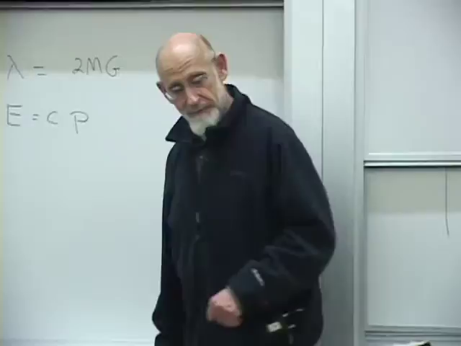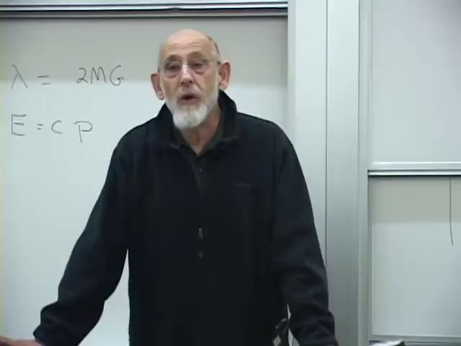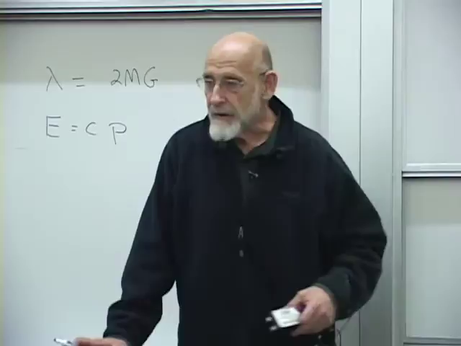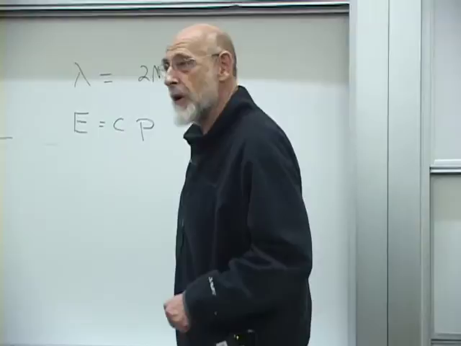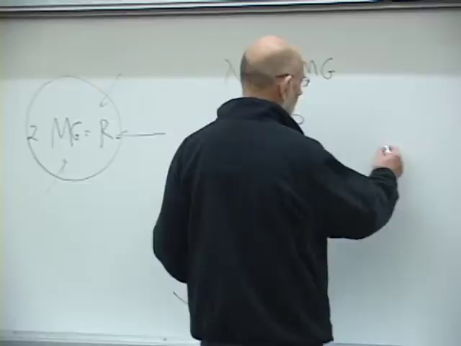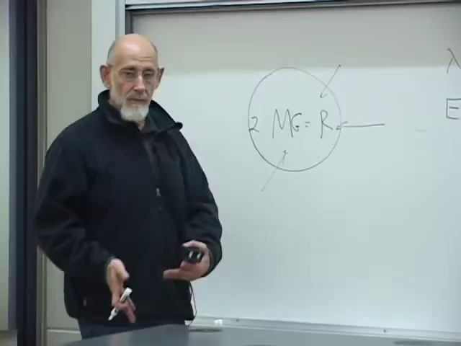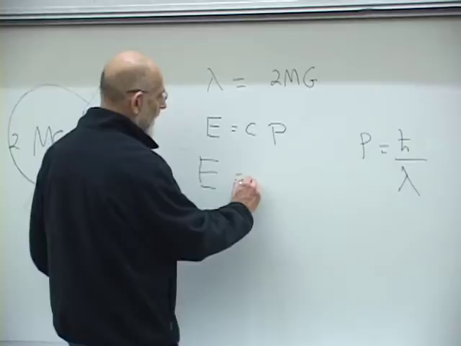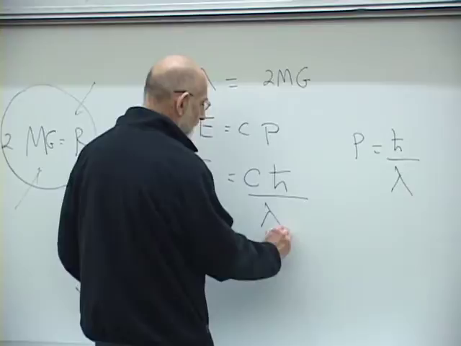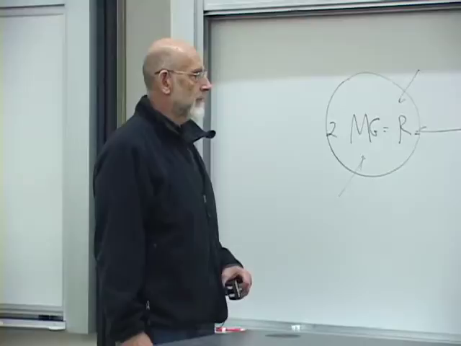All right? This is because we're dealing with photons, because in quantum mechanics, information is quantized into photons, this is a real quantum problem. We're going to see where H bar winds up. It'll be interesting to see where H bar winds up in this formula. All right, so what's the wavelength? The momentum is H bar over lambda, lambda being the wavelength. The shorter the wavelength, the higher the momentum. So now we can say that the energy of the photon that we threw in is the speed of light times Planck's constant divided by lambda. Is it H bar over lambda or H bar over lambda bar, which is the same as H over lambda? Oh, I'm not keeping track of 2 pi's.